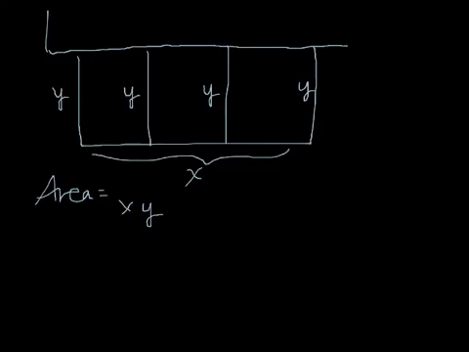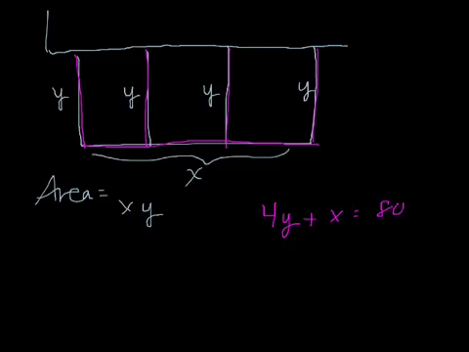That's what we want to maximize, but we want to find a substitute for y, so we go to our other statement that says he has 80 feet of fence. So all of that fencing added together, which means this plus this plus this plus this. Well, I can go ahead and write that. That's 4 times y. Y plus y plus y plus y is 4y. And we're going to add that to x. And all together, that adds up to 80. That's what they told us.